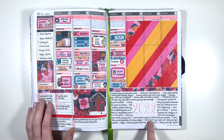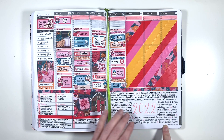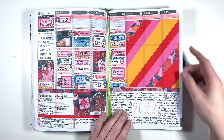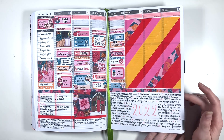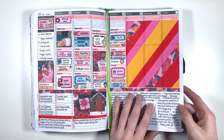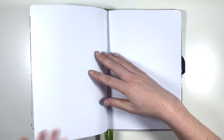Then my final spread of the year - I have my washi blocking, I have my '22 Memories in 2022', and yeah this is just like a really chill week after such a difficult week the week before with being ill. And that is it for the actual planner. I did say that I would go through the back pages and show you how I used those as well, so we'll skip over my two reflections at the back. I didn't use the blank pages very much at all - I would much prefer the whole back section was dot grid.